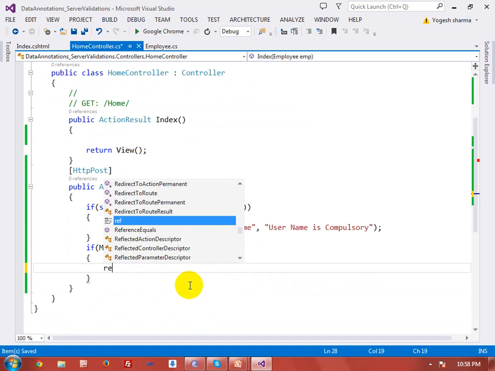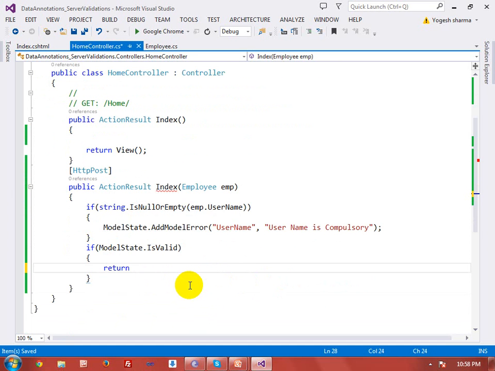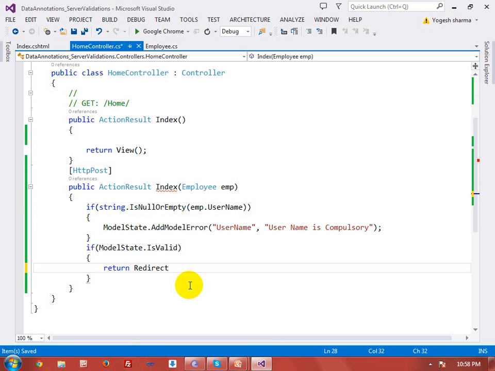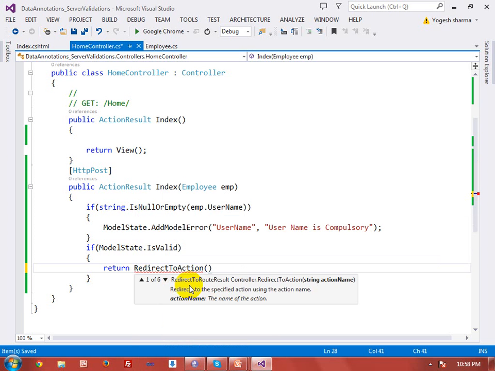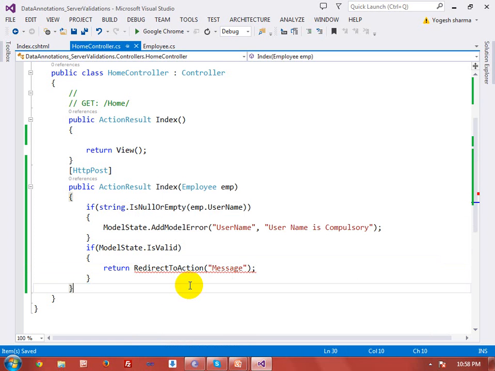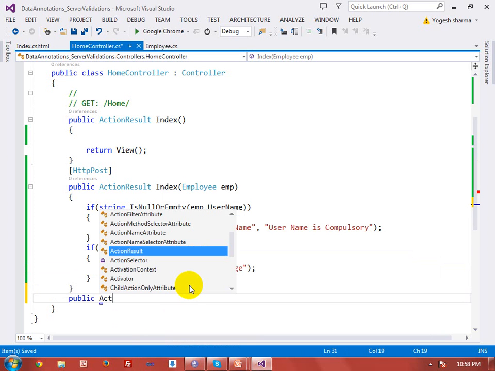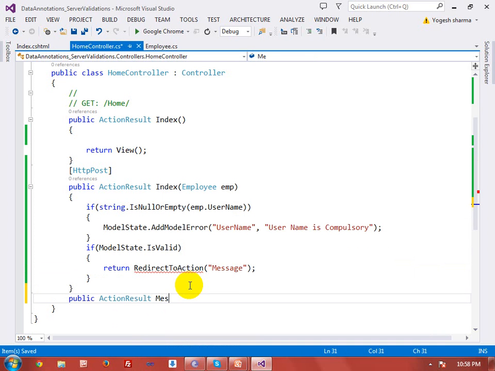So if it is true, then it should redirect to a particular page, RedirectToAction. I will create an action on the same controller, that is Message. So public ActionResult Message.